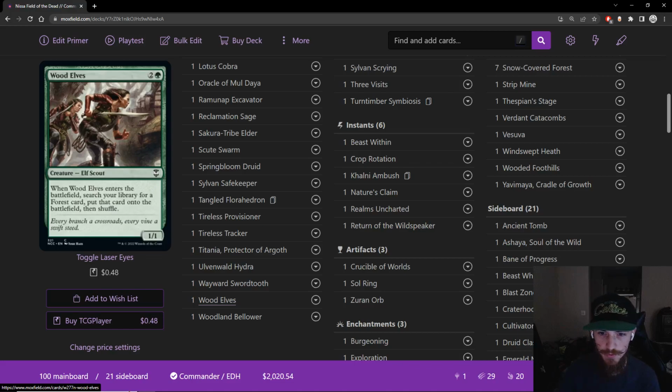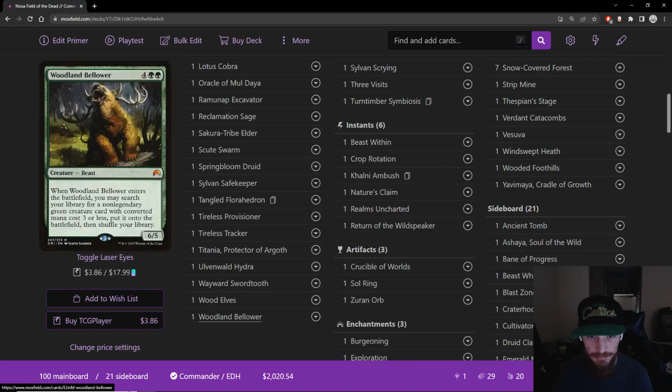What else? 2 and a green for a 1/1 Elf Scout. When it enters the battlefield, you search the library for a forest card, put it on the battlefield, then shuffle. 3 mana ramp on a creature. Pretty cool. It also allows us to get a few really cool lands that we'll get into next. Some pretty cool tech lands that we have to help trigger our Field of the Dead. So yeah, just a classic green card for Commander.